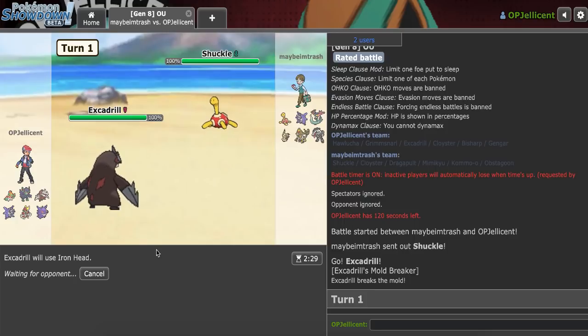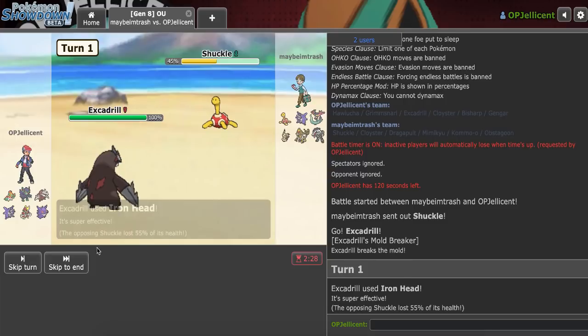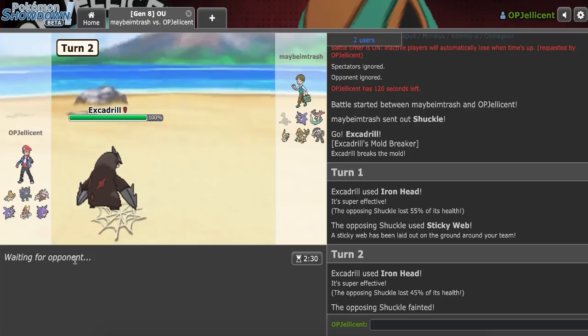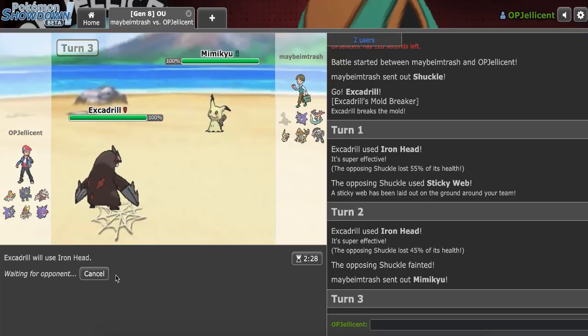And then, once it's flinched down, I can probably pivot out into... What would I switch in on the Cloyster? Wow, I even called it. This is so sad. Let's go for it again, though. Like, I don't even know who they want to revenge me with here. And I didn't want to get Encored right there. That would have been, like, really bad. So, let's see. It ends up being Mimikyu against my Mold Breaker Drill. What? What are you doing, dude?